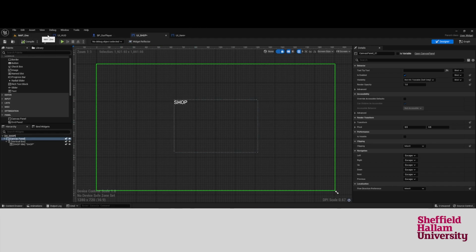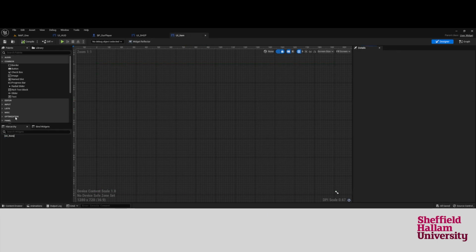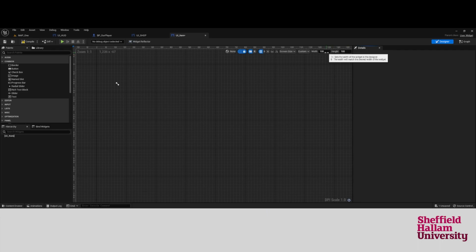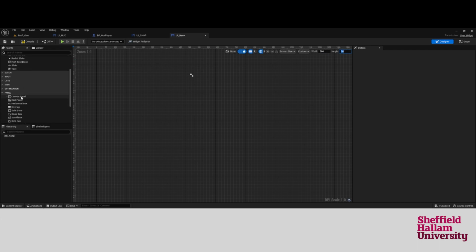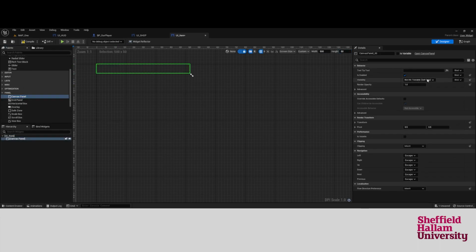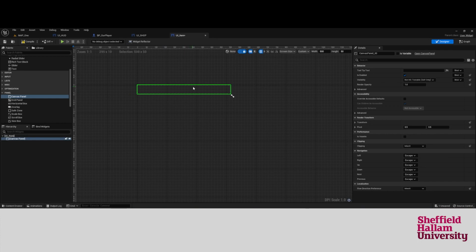So it can get a little bit complicated, but if we just go through it step by step, it should make some sense. So we start with the UI item. So this instance, we don't need the full screen size. We just need something quite small. So if we go for a width of, let's say, about 500 and a height of about 50, and if we put a canvas panel in there as well, at 550, and then we want the entire widget itself to effectively be a button.